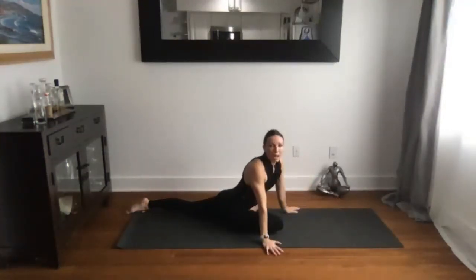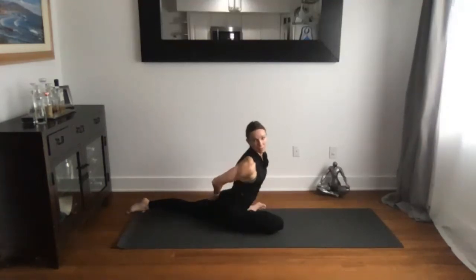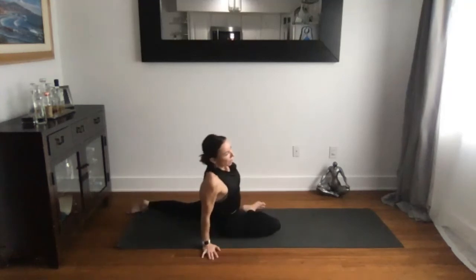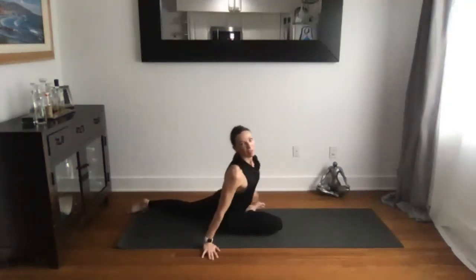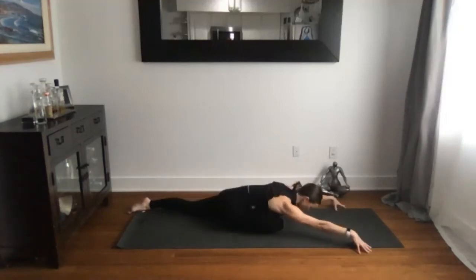Push into your back foot. Use your back foot to give that front of the extended leg, because I didn't give you any instruction which side. So the front of the extended leg behind you, when you push into that back foot, that's going to help open up the front of that hip. If you're just passive in that back leg, then you're kind of just leaving something on the table that could be utilized.